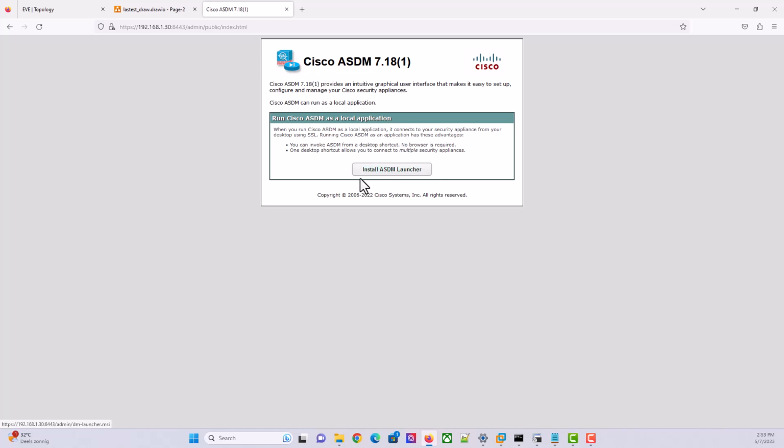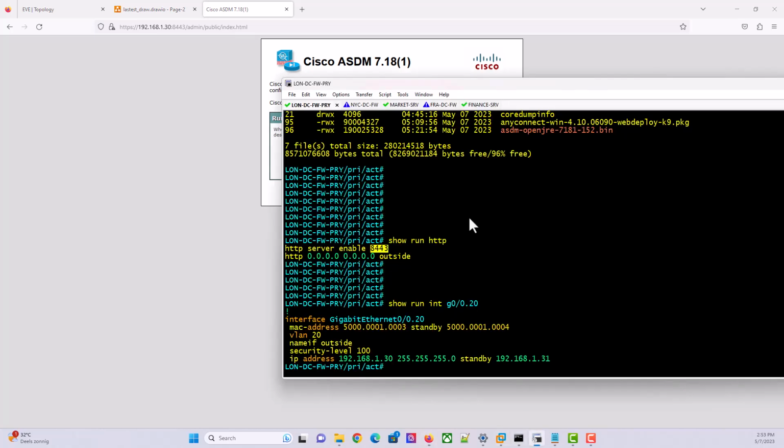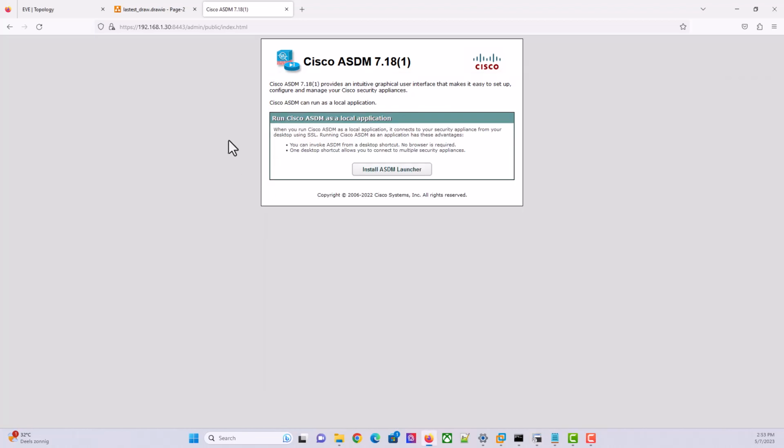So I can just download and install this, but I already installed it. I don't think you need to install the Java runtime environment. I'm not sure, but it looks like this image already comes with an Open JRE, so it looks like you don't need to install the Java runtime environment anymore.